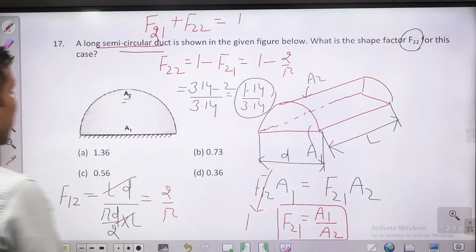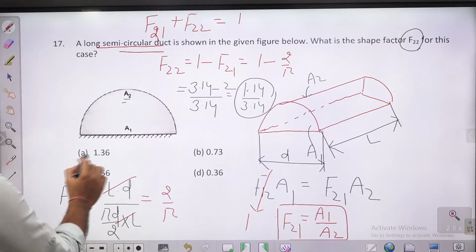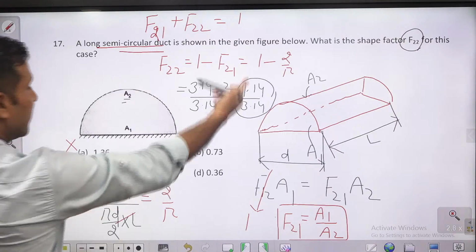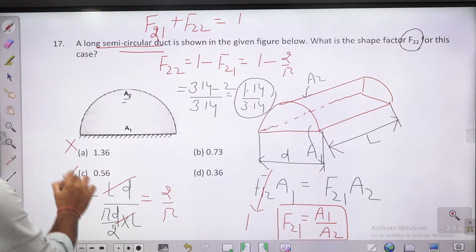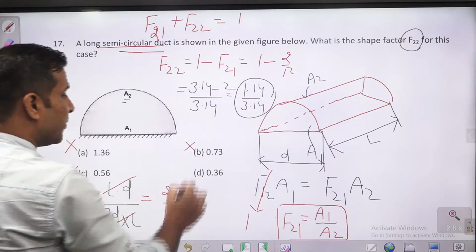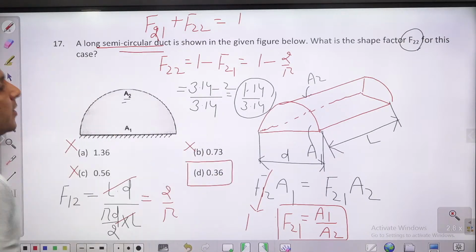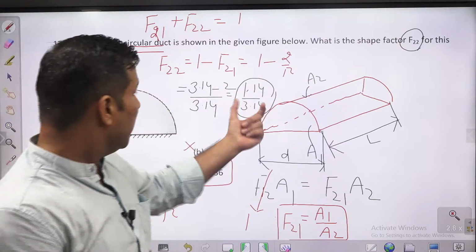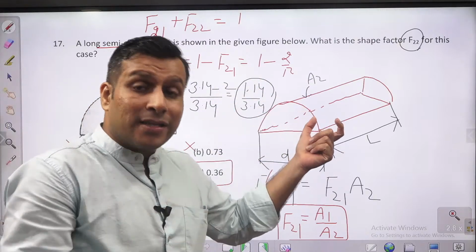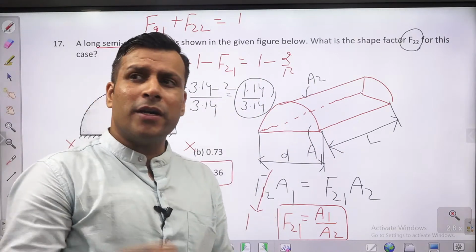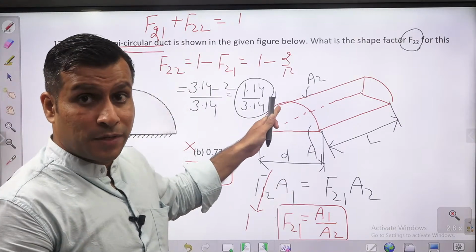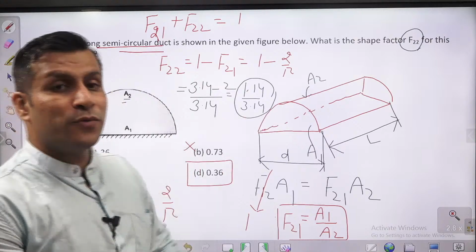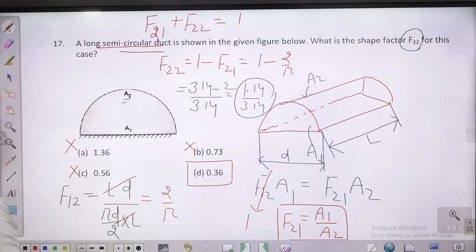1.14 divided by 3.14. तो ये तो नहीं आ सकता कभी भी. 50% भी नहीं है, you can check here, this is much lesser than 50%. 50% नहीं हो सकता तो 70% भी नहीं हो सकता. This 1.14 is much lesser than 50% of this. इसका 50% कितना होगा? It will be 1.57. So ये तीन आंसर तो आप वैसे ही रिमूव कर सकते हो. 0.36 will be the right answer. ऑप्शन डी क्या हो जाएगा बच्चों? This is the right answer for this.